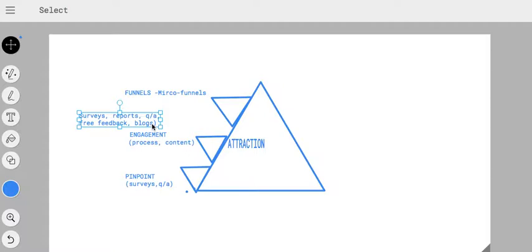So those are some of the things you want to consider in the attraction side and how you can develop these microfunnels that have high worth, possibly high worth digital assets and intellectual properties.